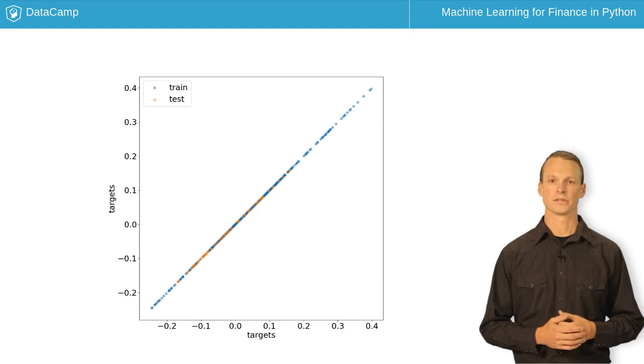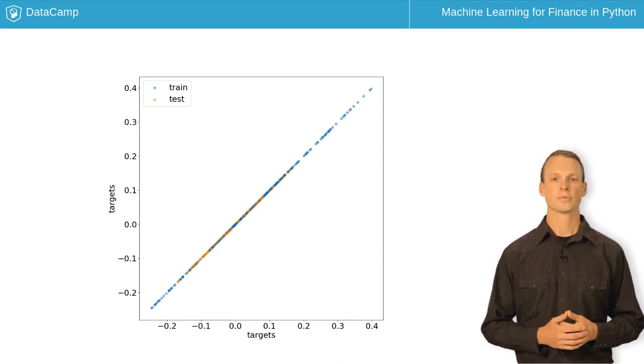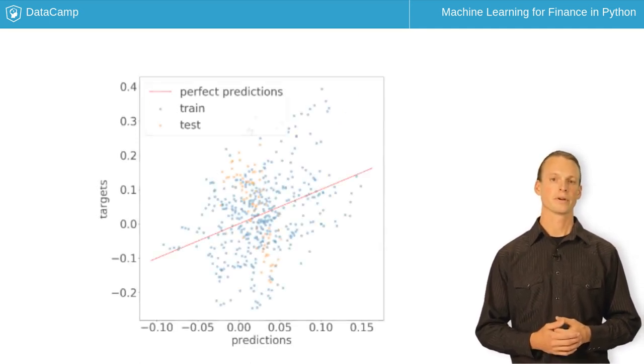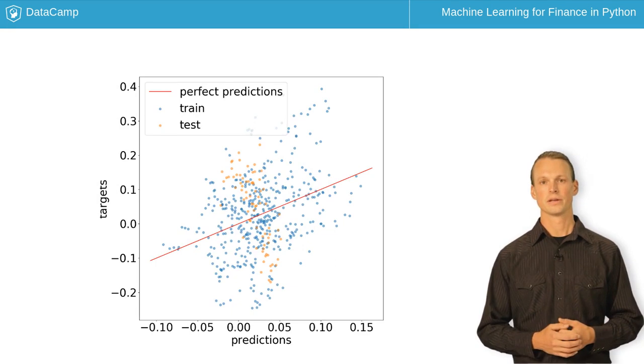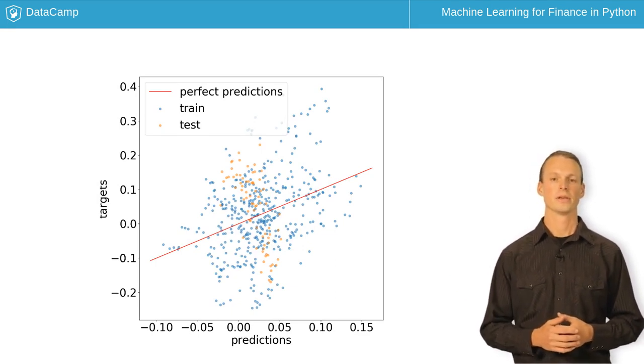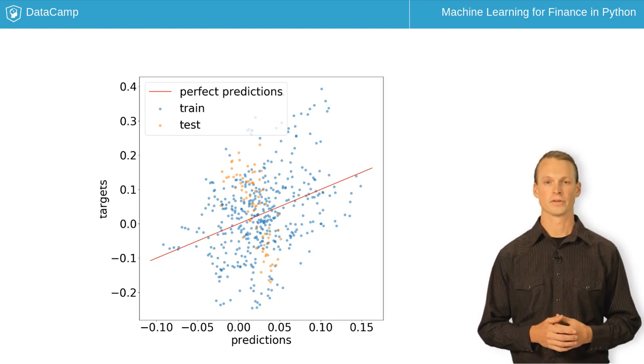Lastly, we'll plot our results. A quick way to see how our model is doing is to plot the predictions versus the actual values. Perfect predictions yield a straight line, which is what happens when we plot the true targets versus themselves. However, linear models are pretty weak, so we will probably get more of a point cloud like this. When we start using more advanced models like gradient boosting and neural networks, our predictions should improve.